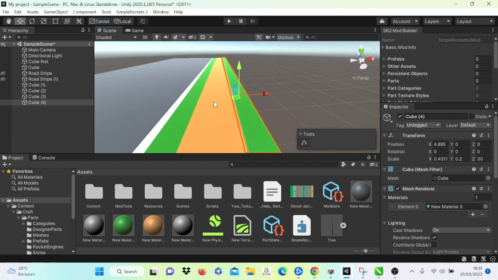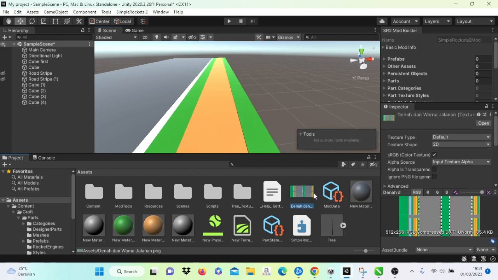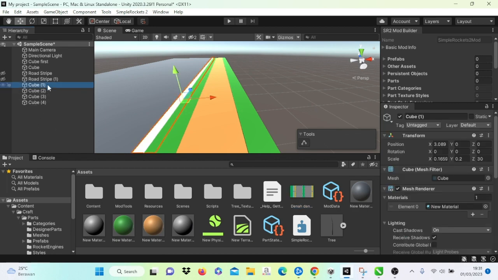Now we have successfully formed the sidewalk, and next there is a little bar of concrete. Copy this white and turn it gray.